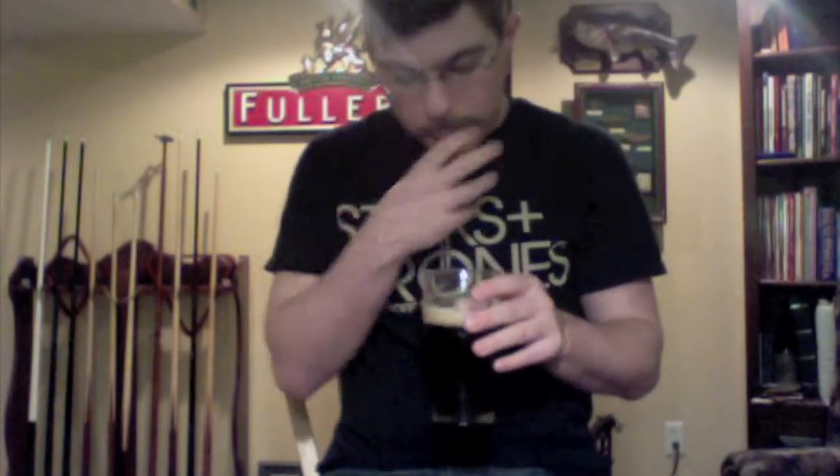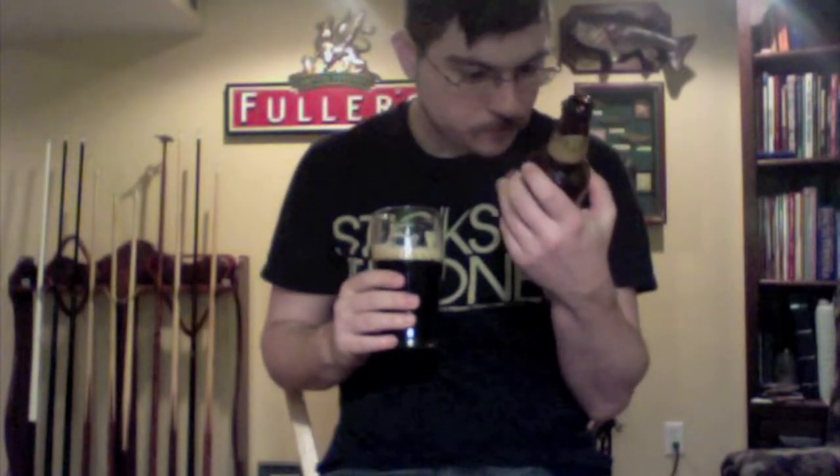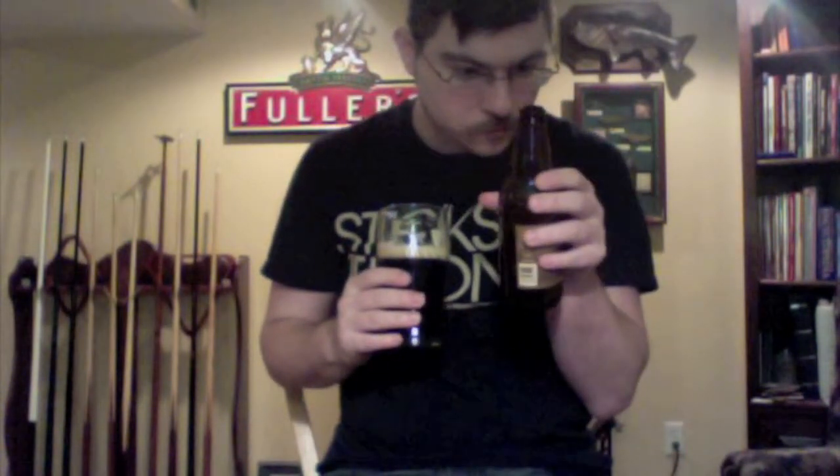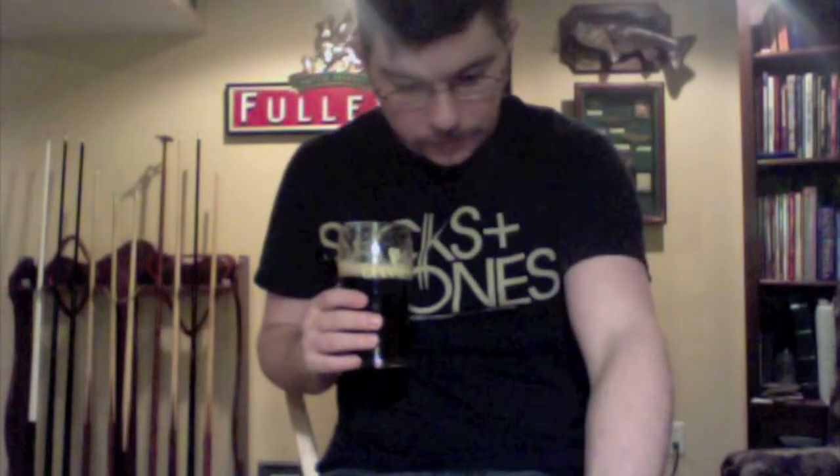Really hits the whole palate really nicely. Yeah, you really just get that extremely coffee, bittersweet roasted malt sort of a flavor. Very easy drinking. Let me see if I can describe that mouthfeel. It's medium. It has a little bit of that creaminess that almost makes it feel a little bit velvety. It's got like this combination of a velvety smoothness to it. It's really nice.